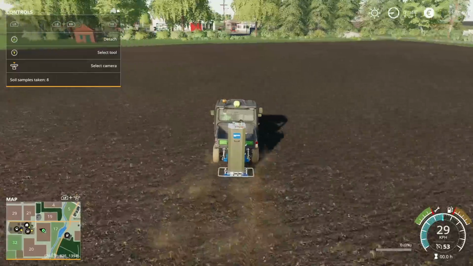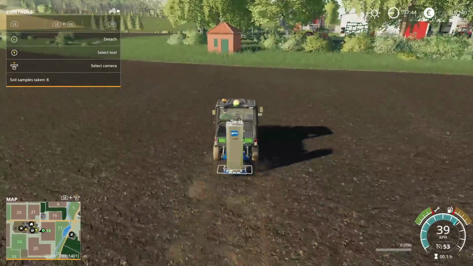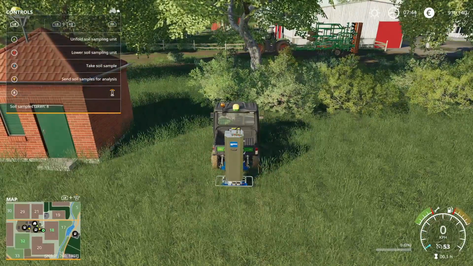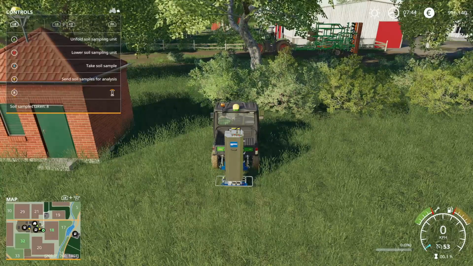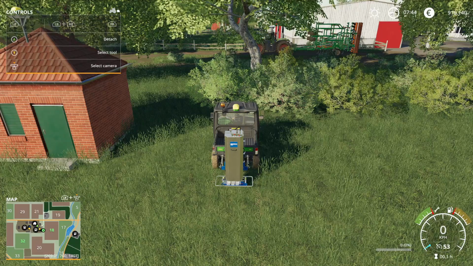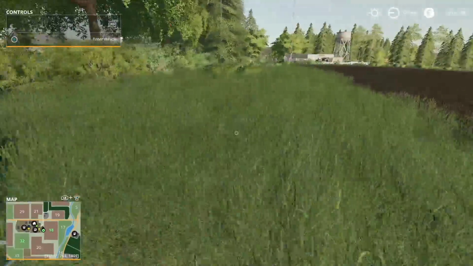So what we'll do is we'll move this over here and we'll park it out of the way, and then we will see what happens when we send these samples off. So let's see, send soil samples for analysis, which we will do. Okay, samples are now sent to the laboratory for analysis. You will see the results on the soil types map soon. Beautiful. Okay, so that is perfect.